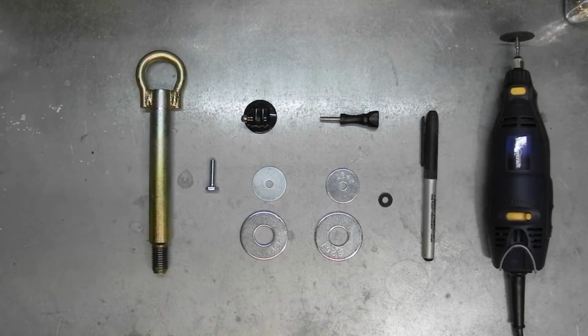Everyone, so today I'm going to be showing you how to make a tow hook mount for your Sony Action camera or your GoPro. So let's get started. First thing you need to do is get your materials.